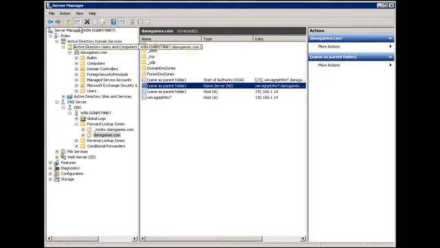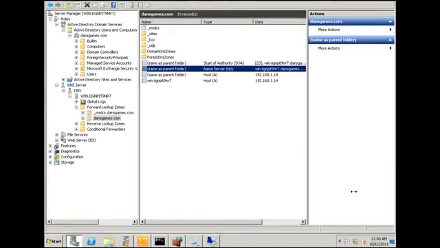So I've gone to my server manager, which is down here at the bottom right, and I've opened up the DNS server. I went into my dansgames.com area, which is in the forward lookup zone, and I highlighted dansgames.com. What we need to do is set some records here to make this work, so that our mail server will be reachable from the outside.